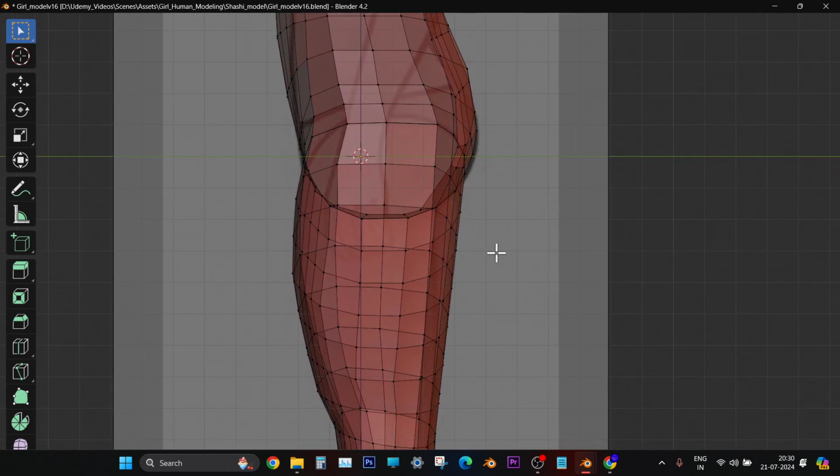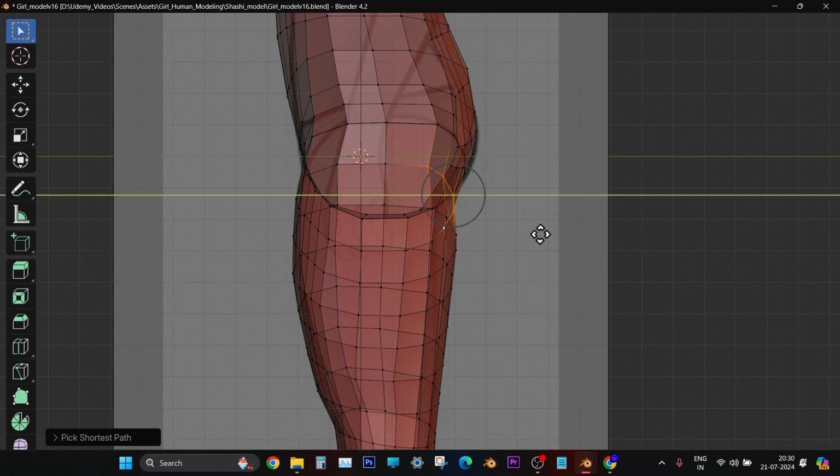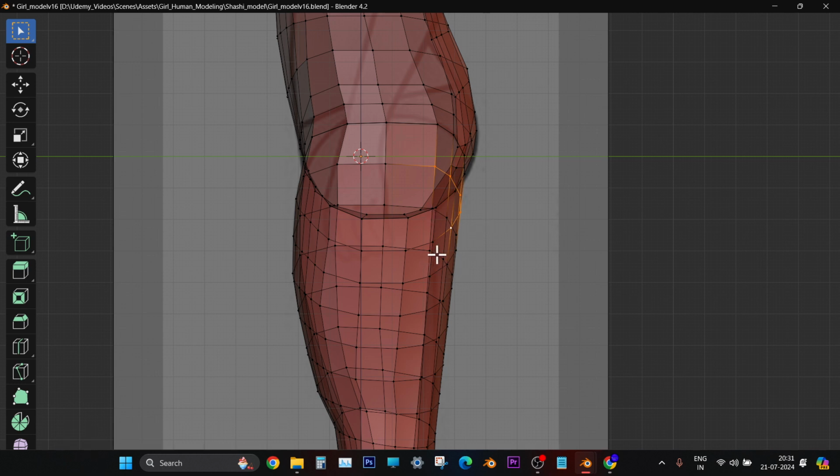Now this is the side view. Select this line of vertices and just move it and see. Okay, this one is okay. Only the below things we have to make some curvature.